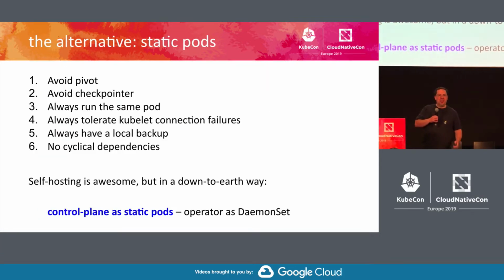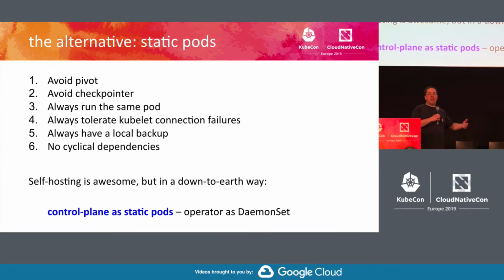And I come up with an alternative, right? I decide the solution to my problem is actually to have static pods that are always running as static pods. And this lets me avoid a pivot. I never have to figure out how to go from a static pod to a daemon set, back to a static pod, and then how to restore it, because that process usually works, but it's not foolproof, like I just found out.